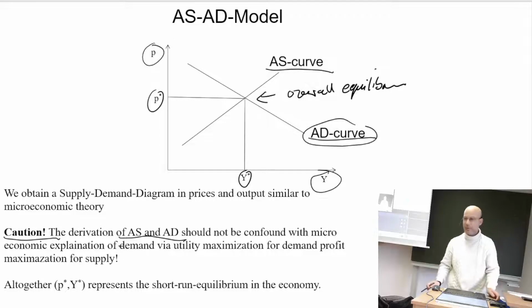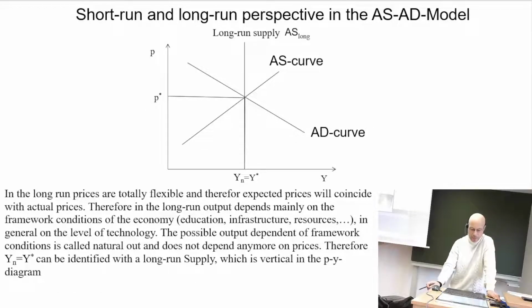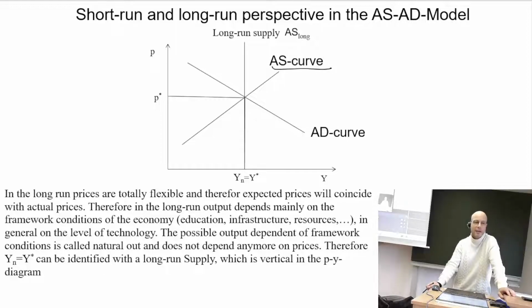So sometimes if you have a look in the internet, then it's just said, well, this is nothing like microeconomics. Well, it is definitely something different, because the arguments which are behind the supply curve and the demand curve are much different to this micro view, when you look just at one good in some market. And then we could also ask ourselves, well, what will happen if we totally flexibilize our prices? Because especially for the AS curve, we still argued for the derivation that there are some price rigidities.